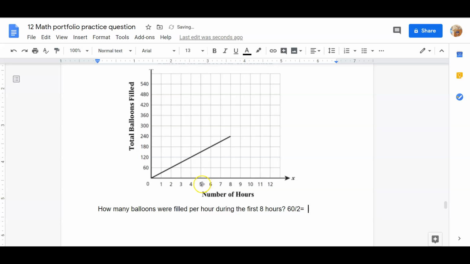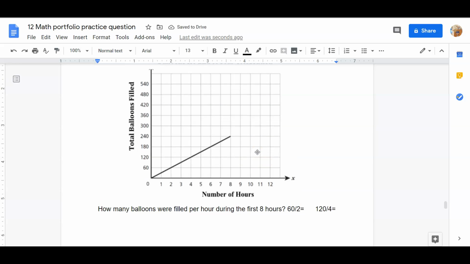Now let's see what happens if we look at another one. Look at 4. It's a little easier, right? So if we take the 120 balloons filled at 4 hours, so we read it right. 120 aligns with 4. You see that? This dot, 120 balloons filled in 4 hours. Divided by 4, it's going to equal a number. And if these two numbers are the same, you could stretch it, and either go for 180 divided by 6, and then do 240 divided by 8.